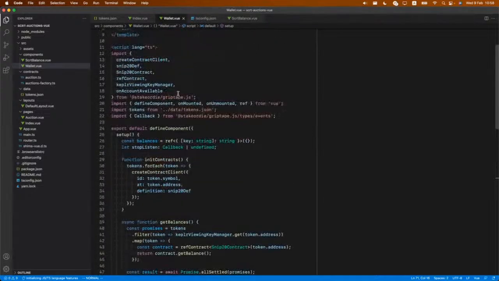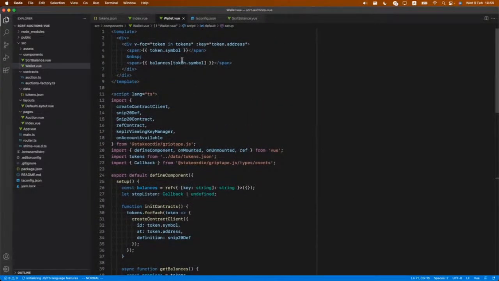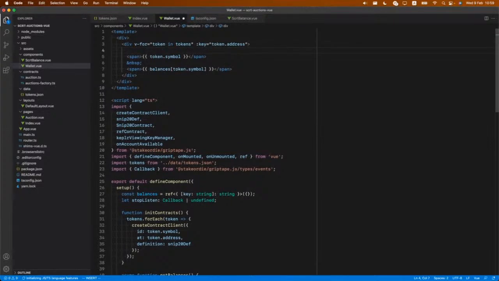So I want to show a button when I don't have a viewing key for a particular token.